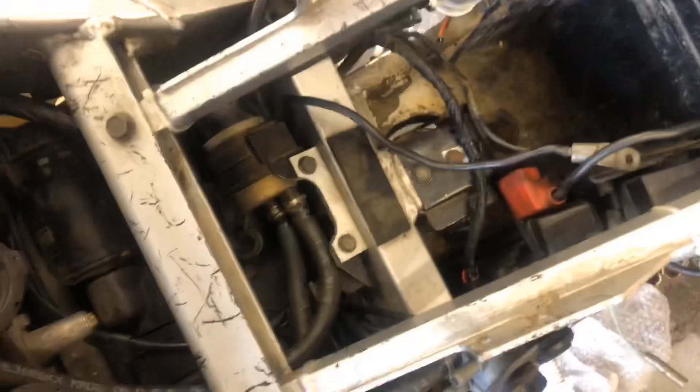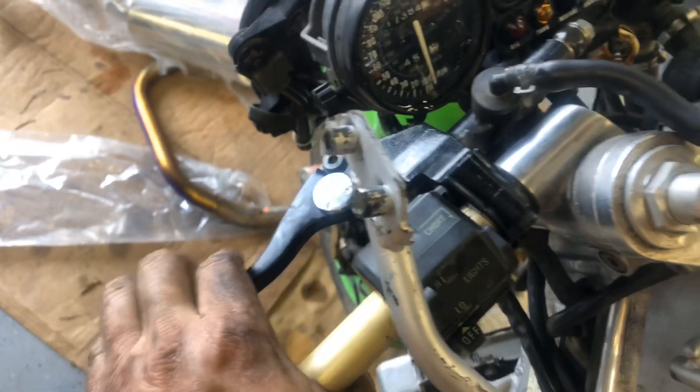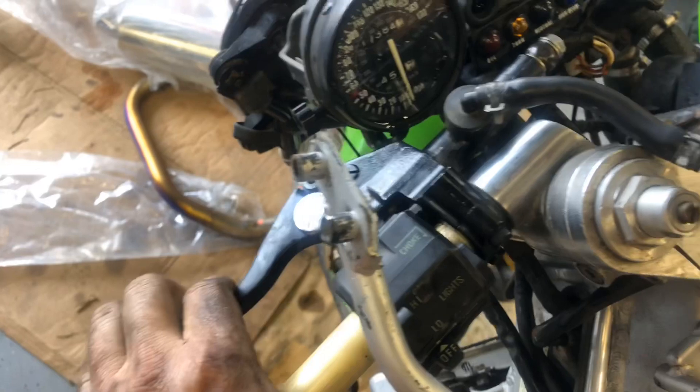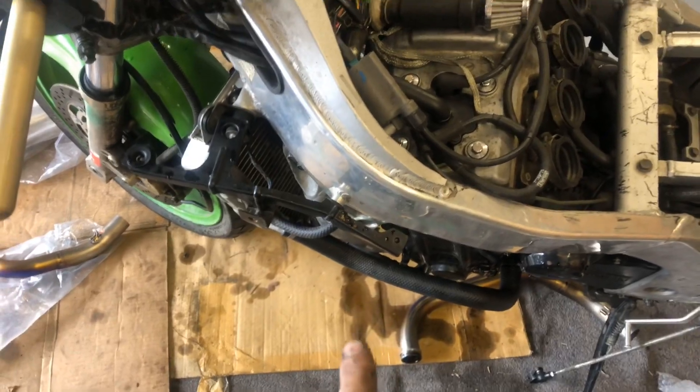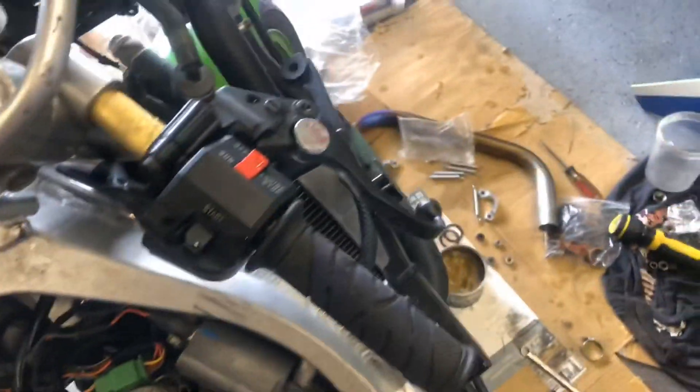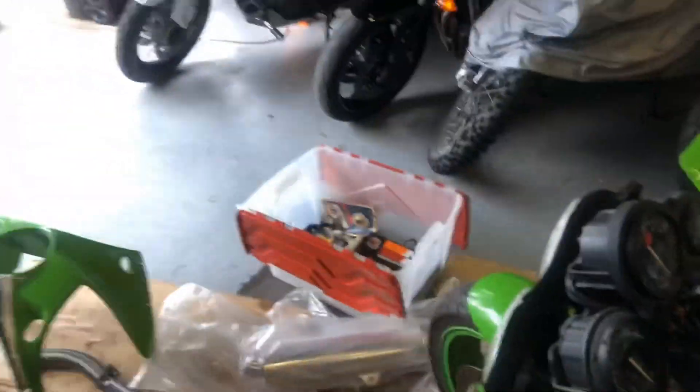Well, it's looking a lot neater here. I got the clutch line routed up and actually bled the clutch out - I don't think it's quite right, something doesn't feel right about it, but it is pumping up a bit. Hooked up all the coolant lines, which was a bigger pain than I figured it would be. Figured out where the overflow tank goes, and now I'm working on the exhaust - that's going to be a pain, but I'm going to get it installed just because it's one less thing I'll have in a box.